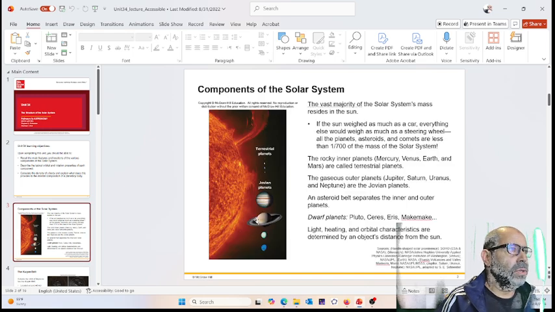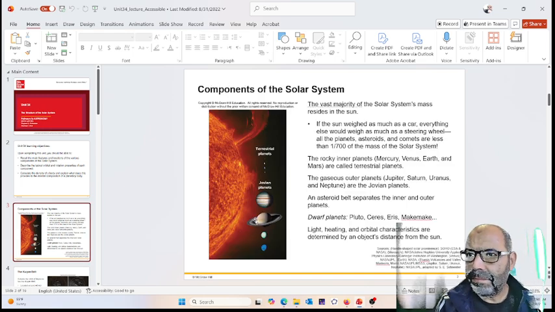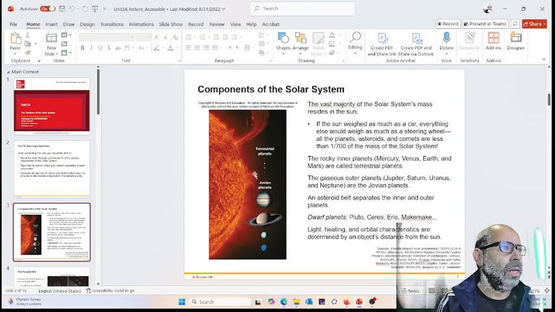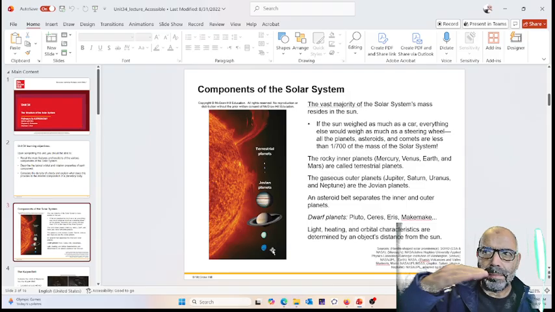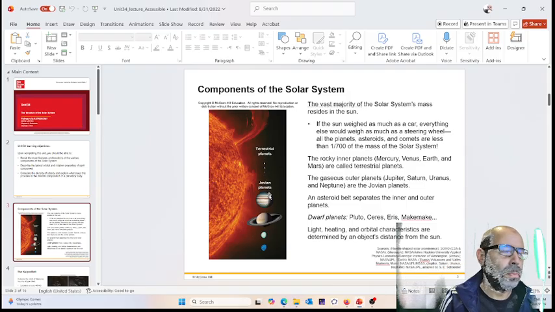So again, the solar system is mainly the sun, by far. And then, in addition to the sun, you have these 8 planets. You have terrestrial planets, there are 4 of them, and you have Jovian planets, similar to Jupiter, that's what the Jovian stands for, that they are mainly gas, and they are the outer planets. So there is a boundary between Mars and Jupiter, where the structure changes between giant gas giants and smaller terrestrial planets. There are 8 of them.